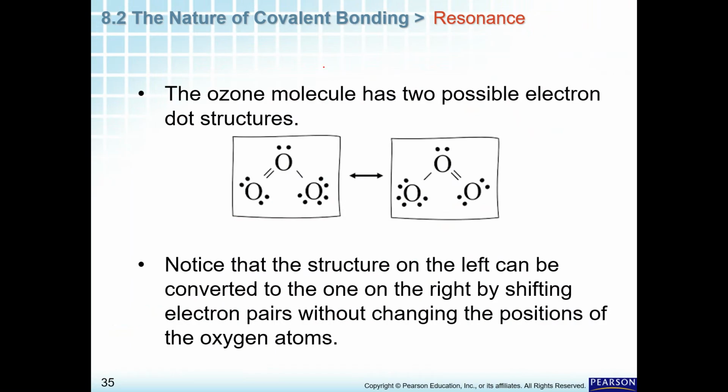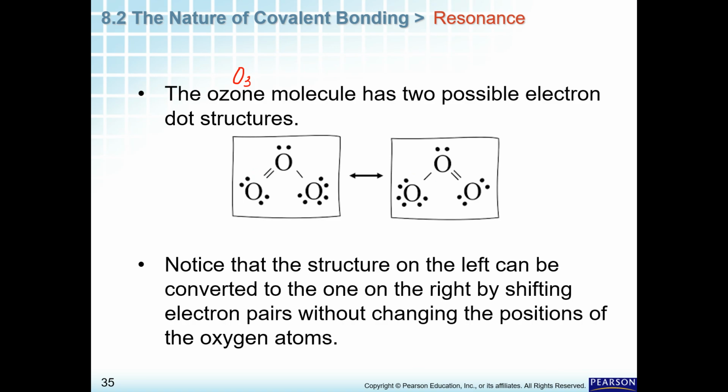There are actually two possible electron dot structures for ozone. First, when we draw ozone, which is O3, we have 3 oxygen bonded together. We are going to eventually find out that the middle oxygen's not happy, so we have to make a double bond. That double bond does not matter if it happens with the oxygen on the left, as you see here, or if that double bond happened with the oxygen on the right. You can make a double bond with any of those oxygen.